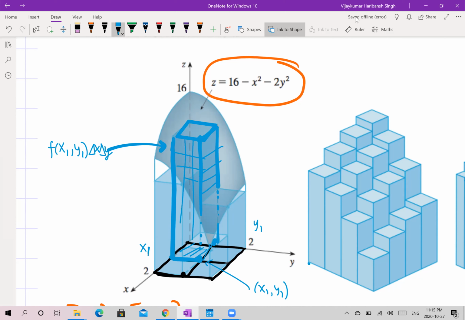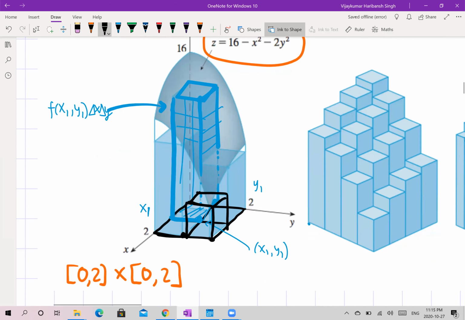Then I basically go for the other point. I draw with a different color pen now. So the second solid is this one here. Again, let me label these points properly. So this one would be x1, x2. This corresponds to the back one, and on this part we have y1, y2. y2 is this point, y1 is this point here.